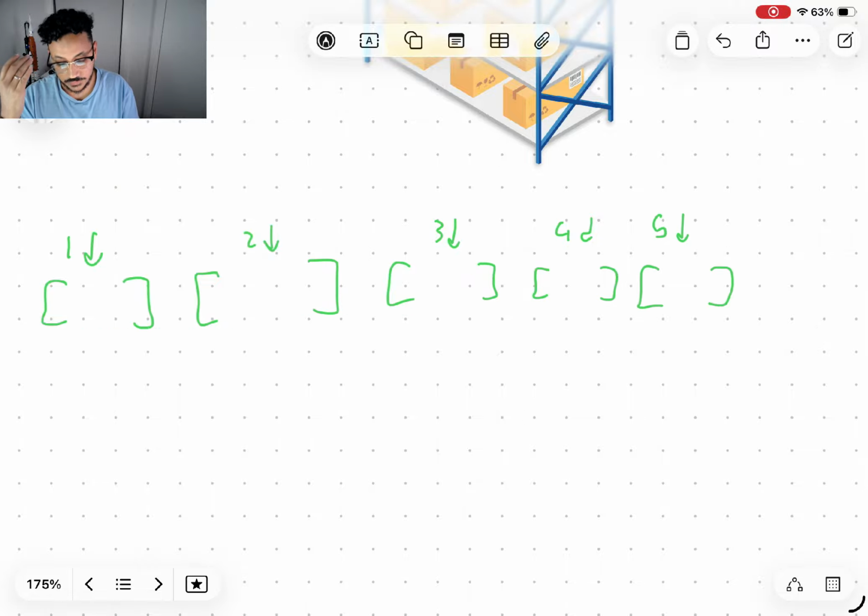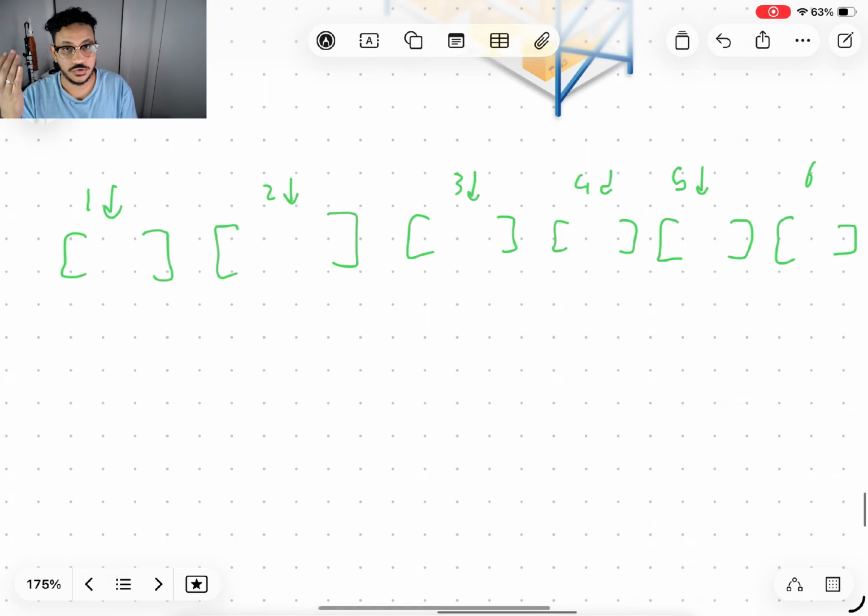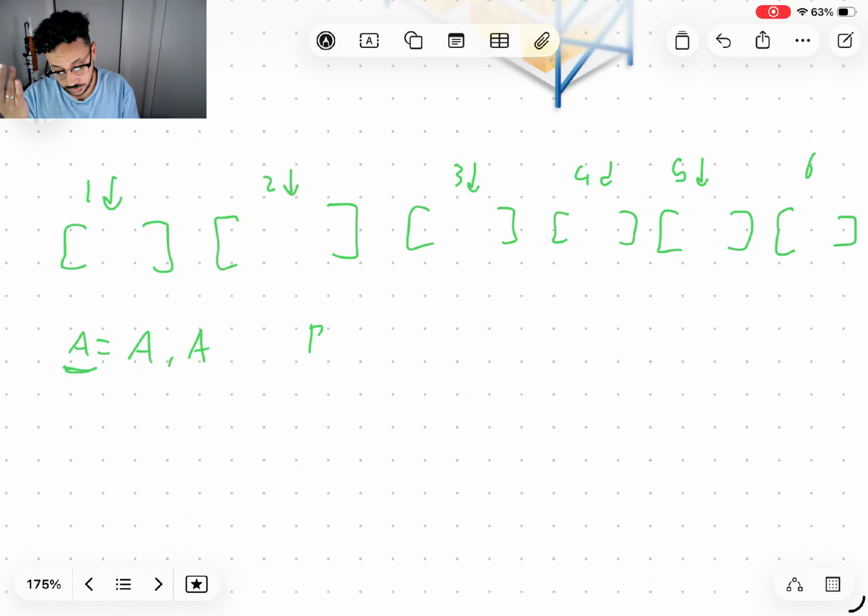Now let's say you have 3 different files. You have file A, and this one is composed of 2 chunks. So we can just say A, A make up the one file. You have B, that's a different file, and this one contains 3 chunks. And you have C, and this one is composed of only 1 chunk, C.